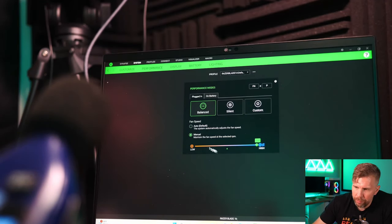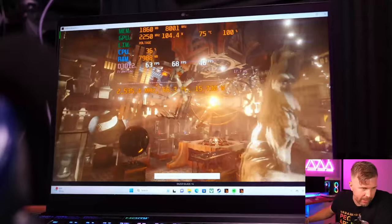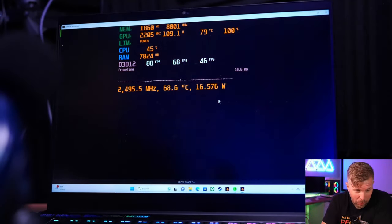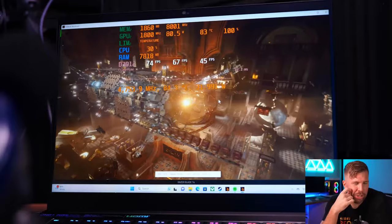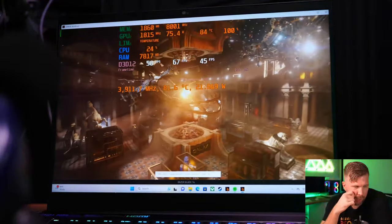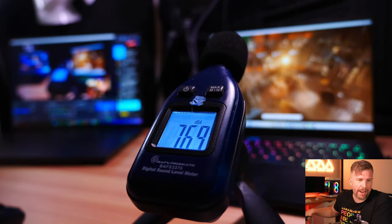And let's do manual fan with low. So this is prioritizing acoustics while still having good performance. The fans are completely quiet now. The CPU though, still hitting a good temp, 78. These right now are the G14's temps almost. Very similar to the G14 temps. Yeah, the laptop is basically entirely silent right now.